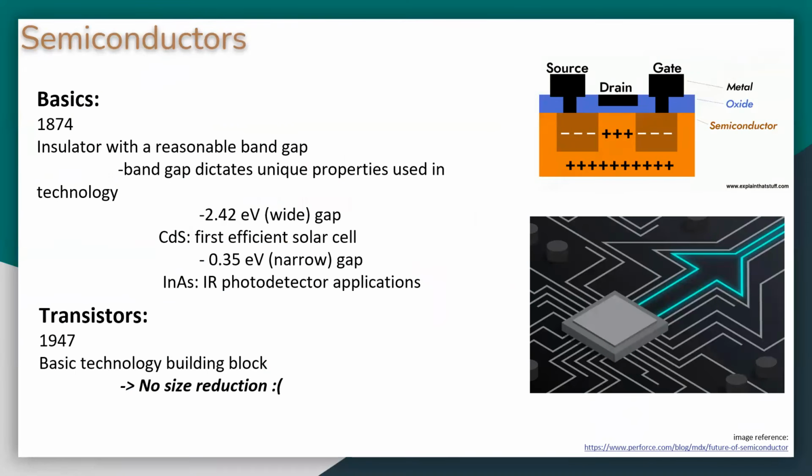Before we get into the details of the production process, I think it's important to first establish the background, the foundation, and the motivation behind developing the understanding and production techniques for 2D semiconductors. Starting with some background on semiconductors, they're quite versatile in application, and their bandgap size is what dictates the unique properties of the material for use in their application. For example, cadmium sulfide is used to convert sunlight into electrical energy, and this is done through its wide bandgap. In contrast, indium arsenide has a narrow bandgap, and this allows it to be used for infrared photodetection.